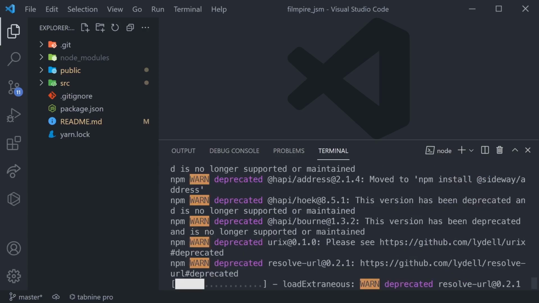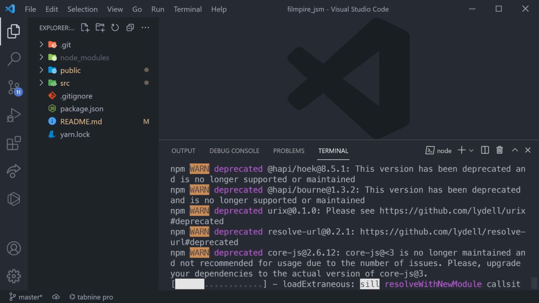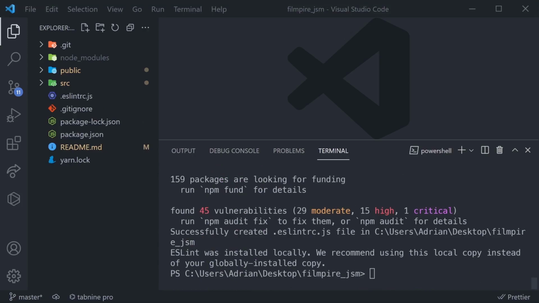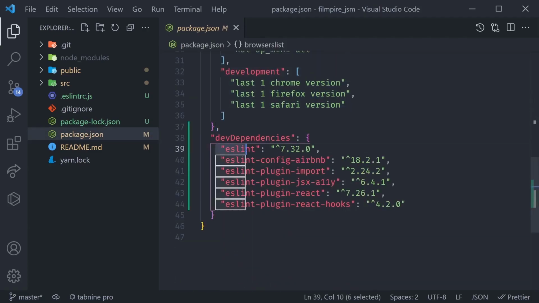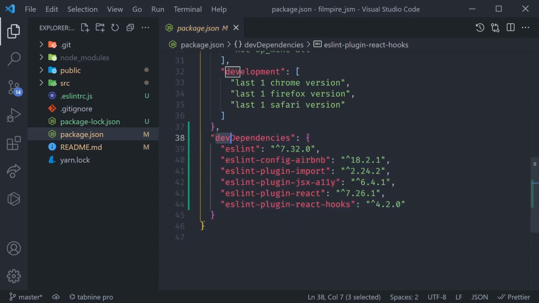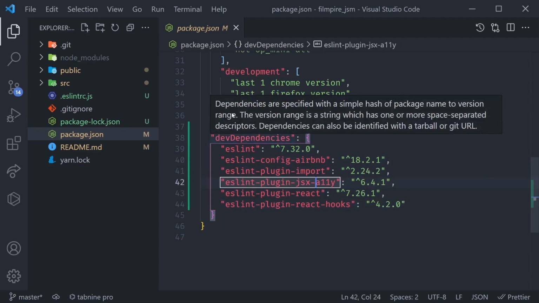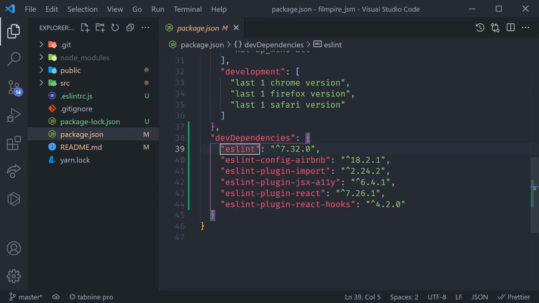This process is going to take a bit longer because it's installing all the necessary dependencies to help us write better code. So I'm going to pause the recording for a minute or two and then we'll be right back. There we go, our ESLint has been installed successfully. You can see that there are some vulnerabilities, but that's not something you should be worried about because we are using this only in development. If you take a look here, all the ESLint dependencies are installed as dev dependencies. If you hover over this, you might get some more information, but basically, dev dependencies are only used while you're developing a specific product and they're not going to be shipped into production.